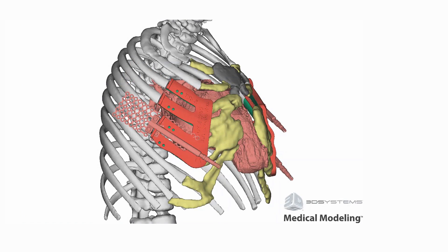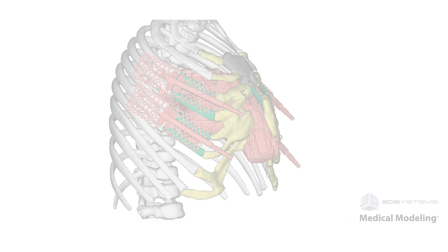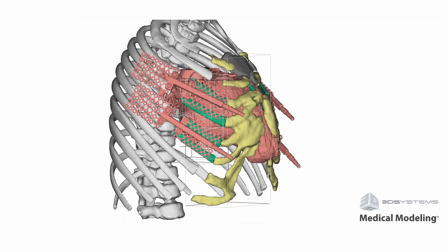We planned John's operation over approximately a four-month period. The major complexity was the movement of the chest wall to cover the heart in the middle. This took a lot of planning because moving the chest wall in three dimensions ran the risk of compressing the heart after Dr. Weinstein's repair.